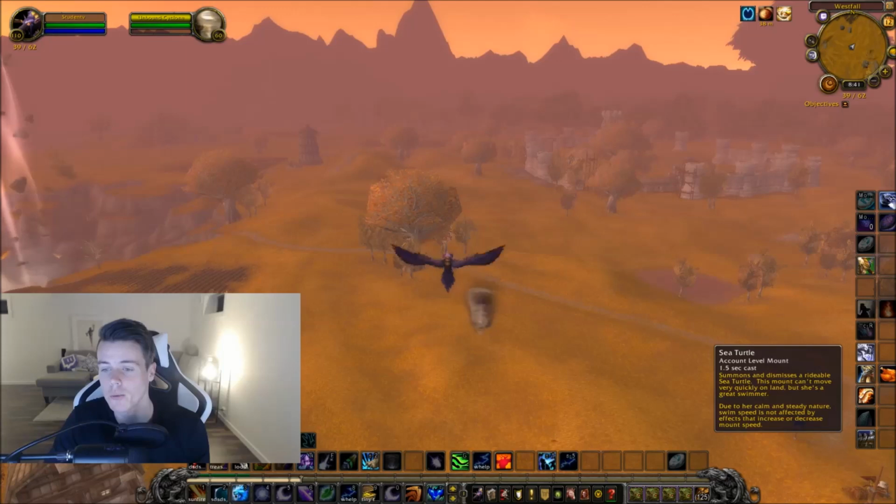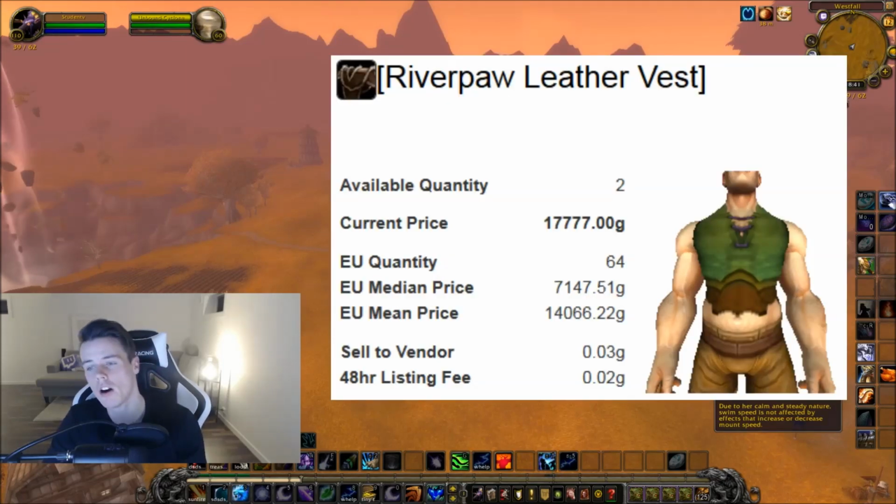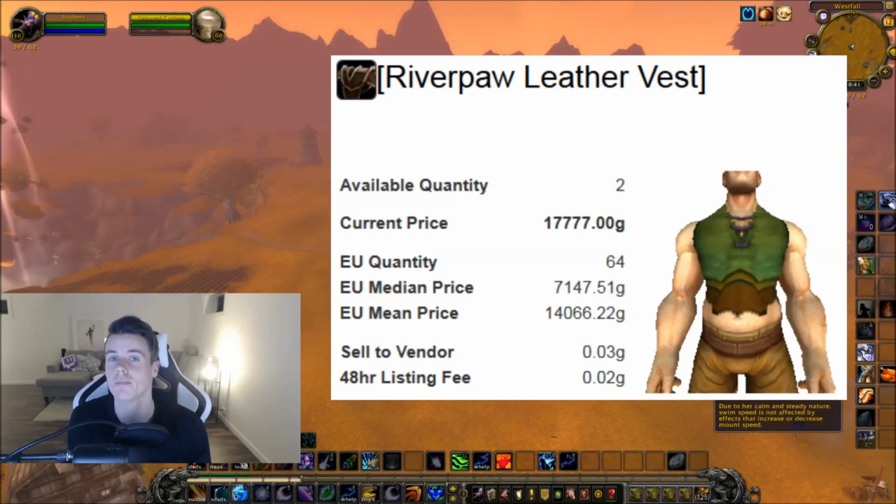So the first one is going to be the River Paw Leather Vest. Has a market value of 14,000 gold. Goes on my realm for 17,000 gold. It's a really good item, and I've sold a few of them as I've shown in previous videos.